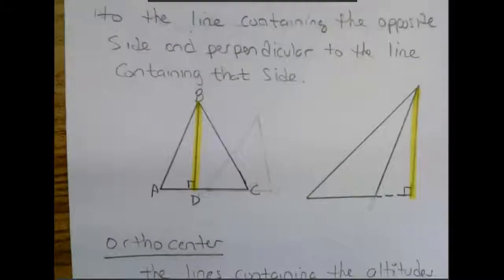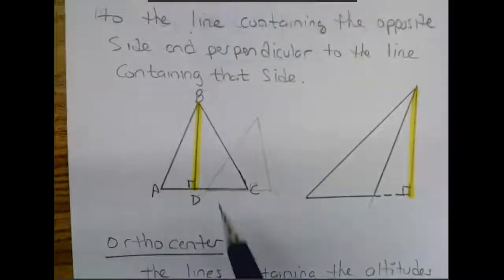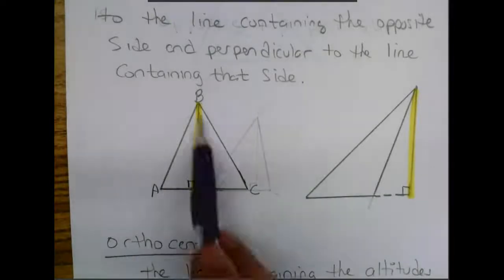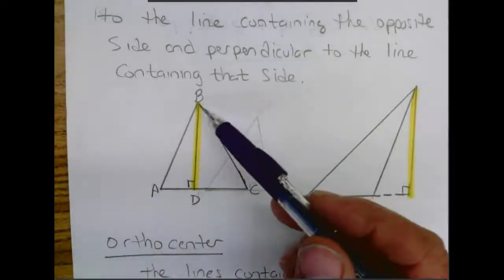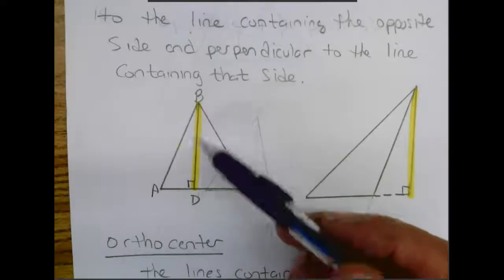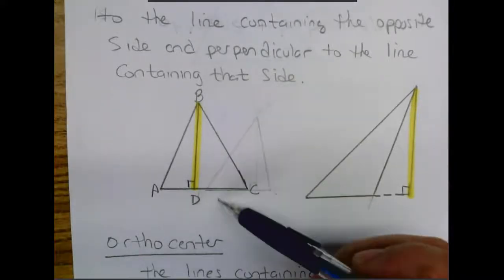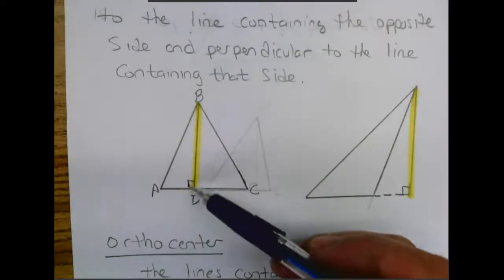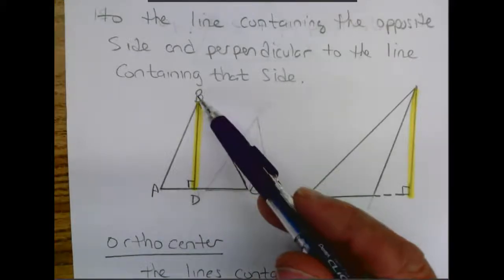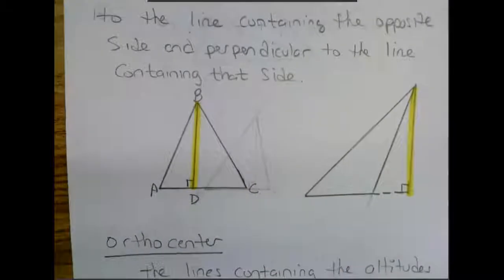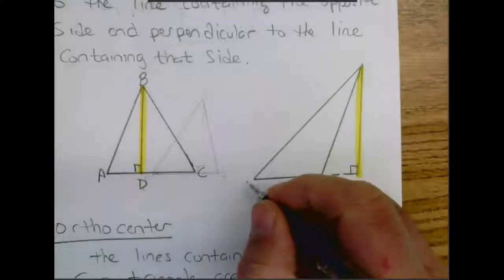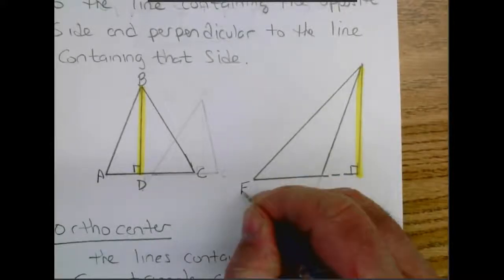Okay, so you'll see here we have this first triangle ABC, this right here. If we were then going to draw from B to the other opposite side, we're not going to worry this time about getting right in the middle. Here we want it to be perpendicular with the other side. So then we have this new line, BD, that is the altitude. What you'll see though, let's say we have another triangle, EFG.